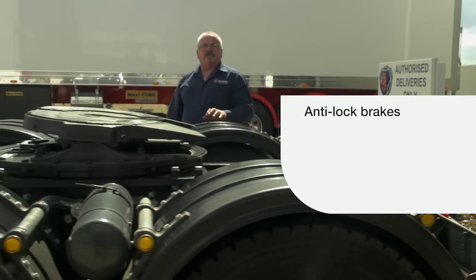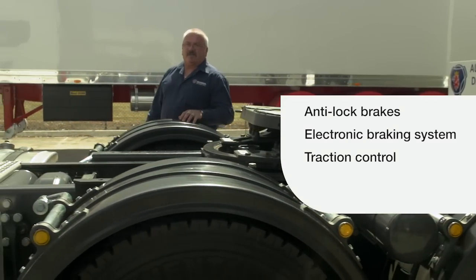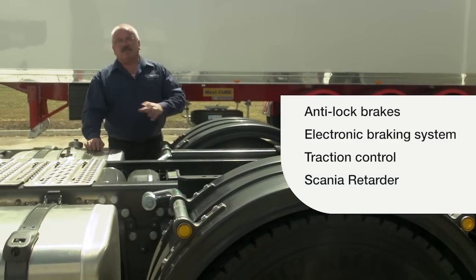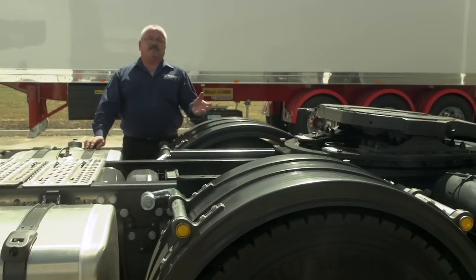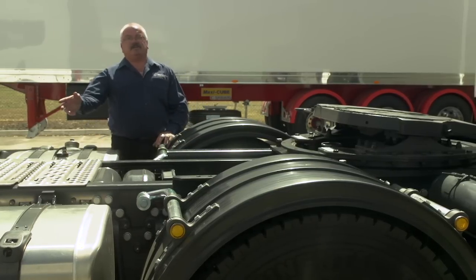All Scania vehicles are fitted with anti-lock brakes, electronic brake systems, traction control, and most are fitted with our very powerful Scania retarder. And the Scania retarder has more stopping power than the engine produces torque, and therefore it's a more effective way of slowing the vehicle down without using your service brakes.